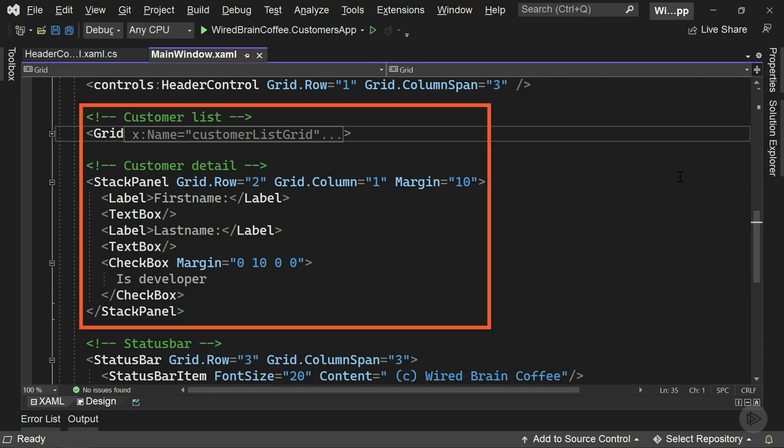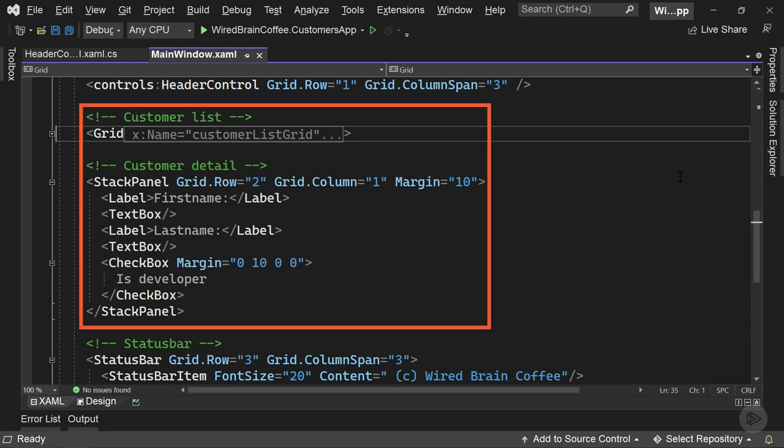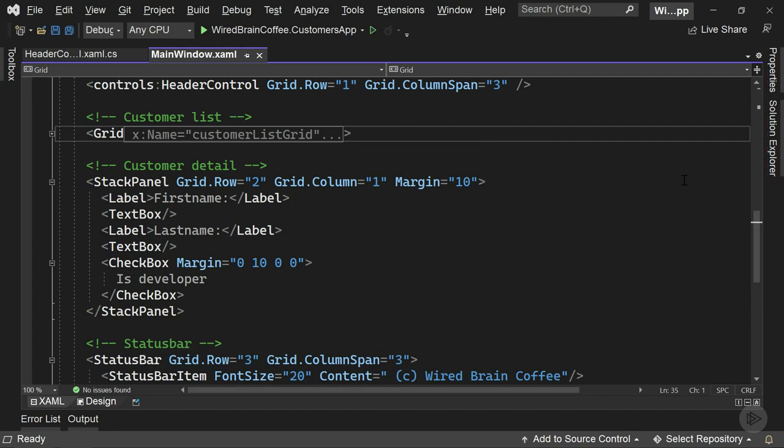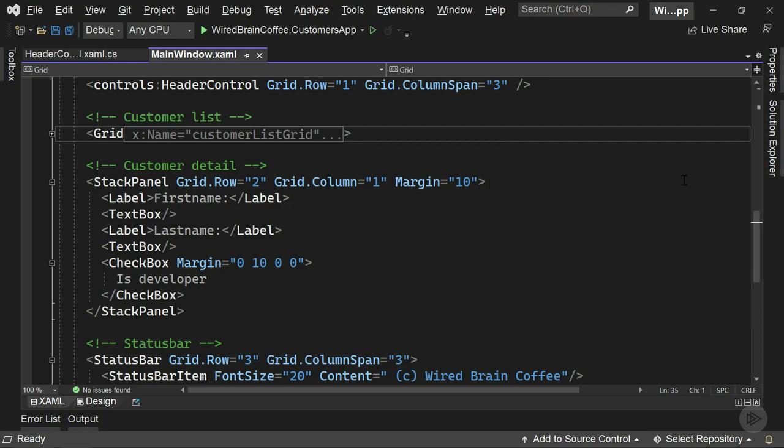To put these two into a user control, you have to ensure that you also have the column definitions in that user control. To make this very simple, you can create here another grid that contains these 2 elements and that defines the column definitions. Then you can just copy the new grid with the customer list and with the customer details into a user control. Now let's do this.